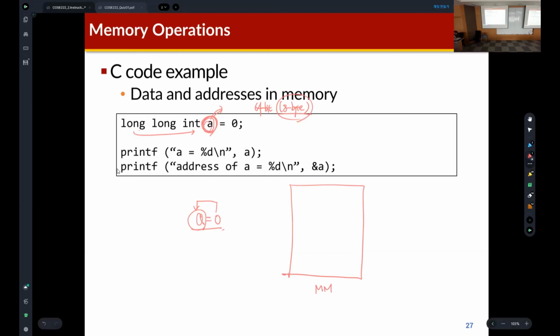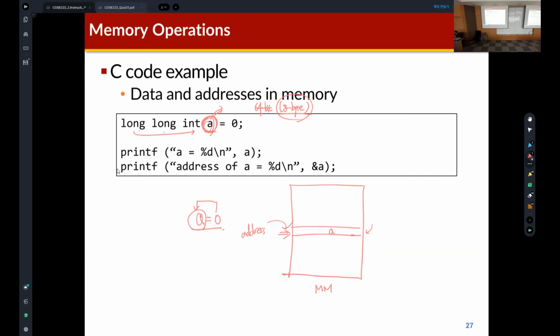So if A is declared, then space for A is assigned in the main memory. Also, an address is allocated to this variable A.